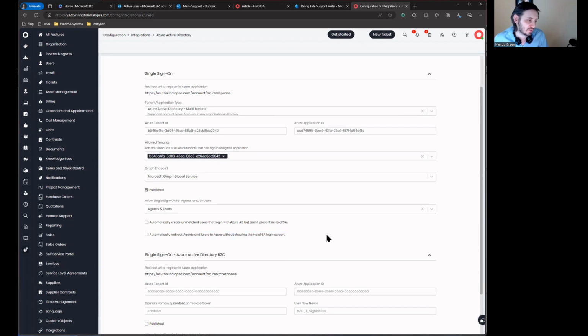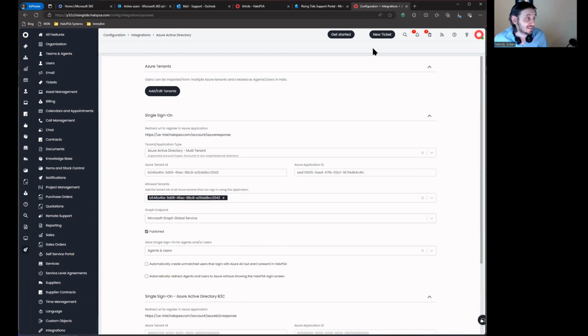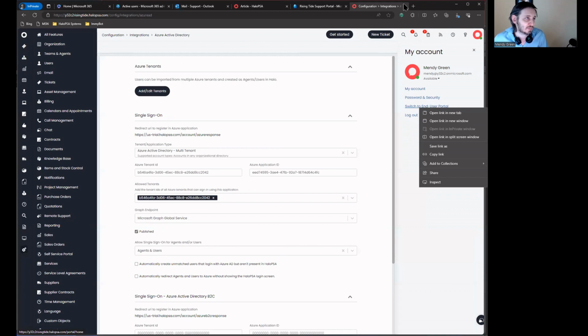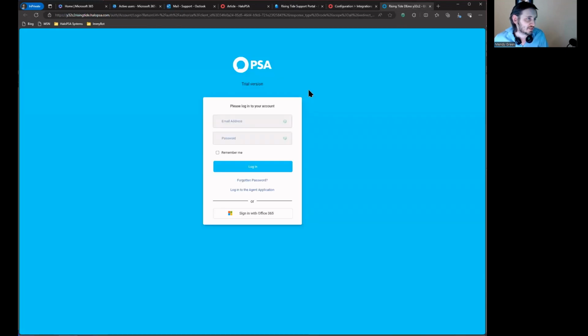We're going to leave both of those unchecked for right now. Let's test this out. I'm not going to try to log out and log in, because I don't want to lose potentially the ability to log back in if it didn't work. I'm going to instead flip over to the end user portal, which should give me a login screen as well.